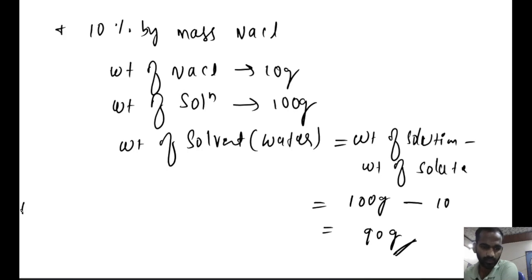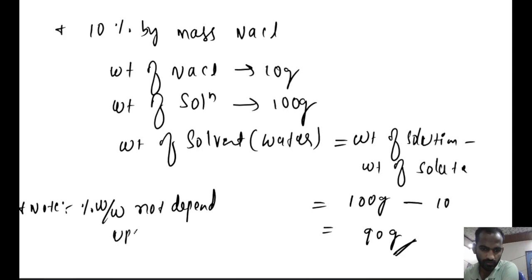And one more point, a note point: this percentage W by W does not depend upon temperature. It does not depend upon temperature. Why is it not going to depend upon temperature? See, if I am increasing temperature, here we are taking in gram, so it will not depend upon temperature.